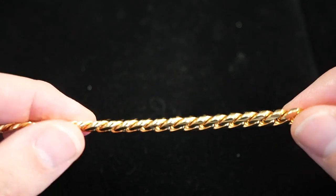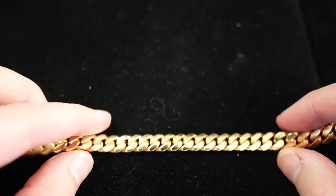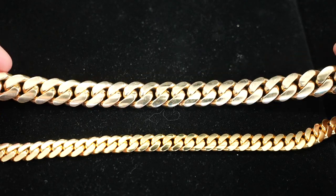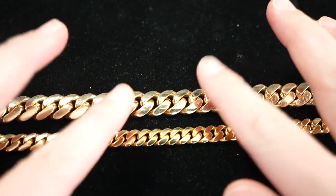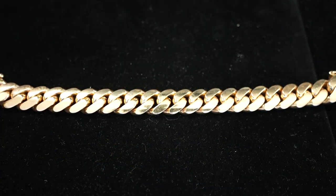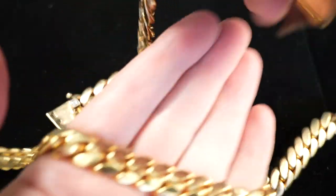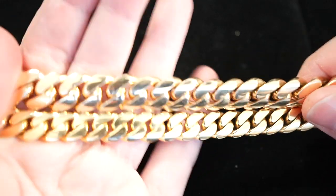You can see that the links are a lot cleaner, with no crazy scratches or scuffs yet. They will have them very soon, but there is a disparity between that fresh dip and the used 18 karat. Both are 18 karat, and right after the dip you get a balance of true color. But if you put this used 18 karat versus the used and abused 14 karat, which still maintains a beautiful color, you can definitely see some differences, but not super drastic.